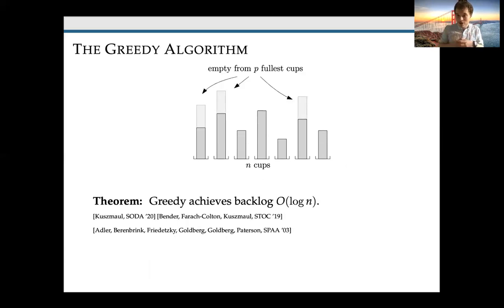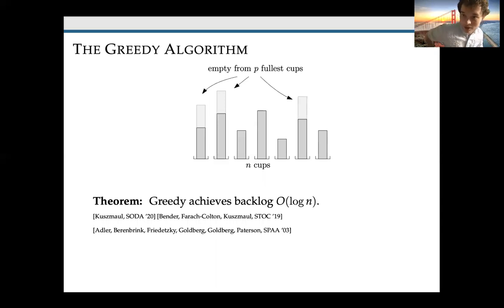Now, the way I'm going to go about this talk is, first, I want to tell you about what the state-of-the-art results are that are known about the cup game right now. And then I want to tell you about an exciting new direction that we're going in, which is to try to do something even stronger than just bounding backlog.